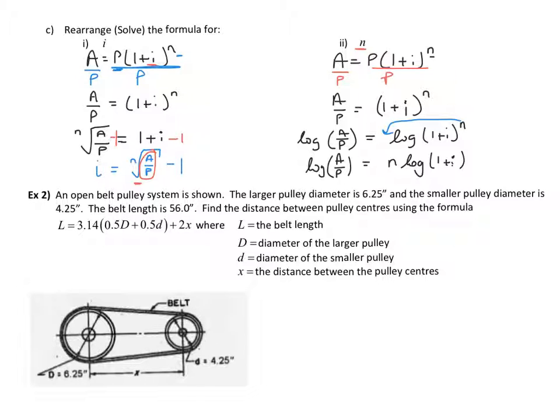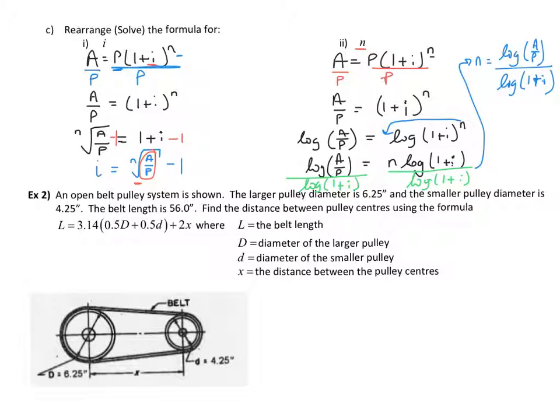All right, now my last step to get n by itself: it's being multiplied by this log. So I'm going to divide it away from the n. But if I do that to that side, I have to do it also to the other side. Got to keep it fair. So my final answer then: n will equal the log of A over P divided by the log of 1 plus I. That's supposed to be a plus sign. Having trouble making it work. There we go. The log of 1 plus I is what that says there.